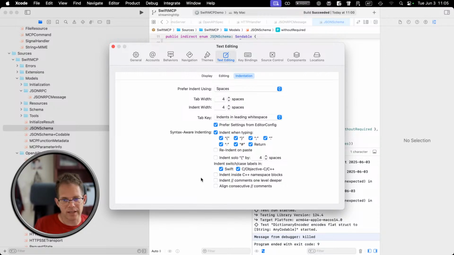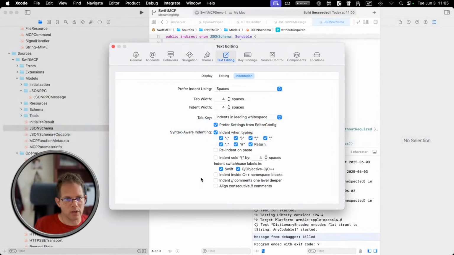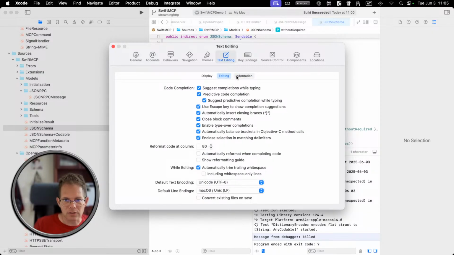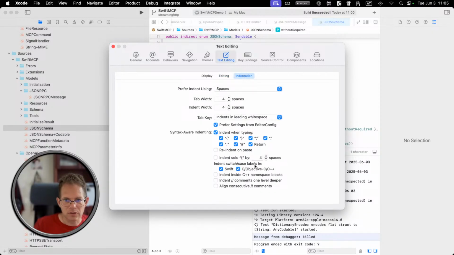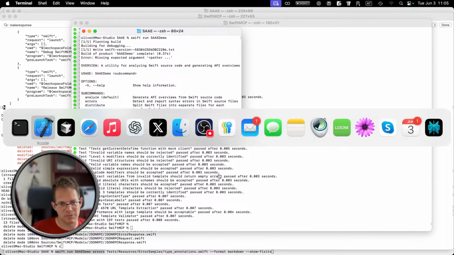And if you re-indent, one thing, for example, that I do like is to have indent case labels. So this is indent case labels for Swift and Objective-C, so that the case is not directly underneath the switch, but also indented, because to me it's one level lower.